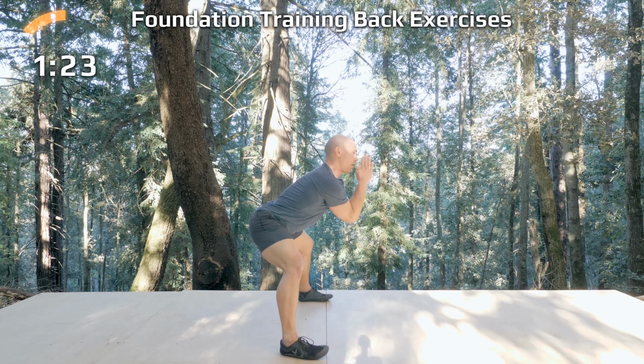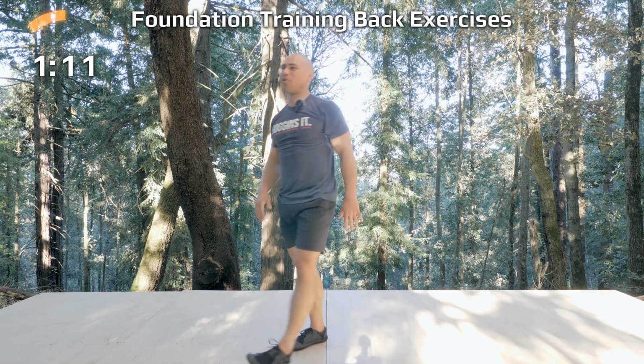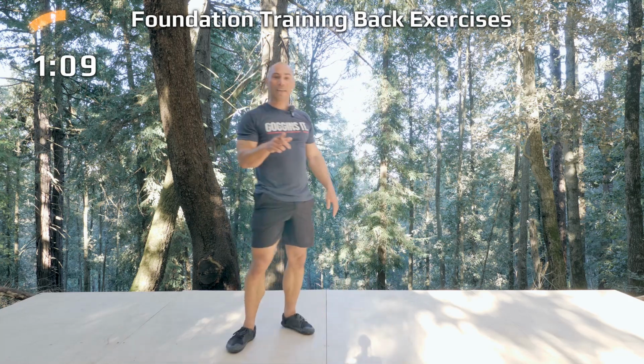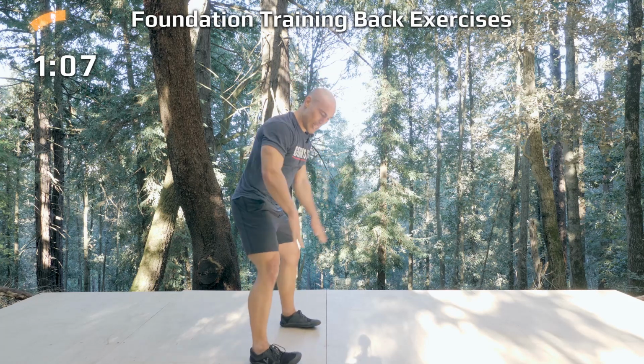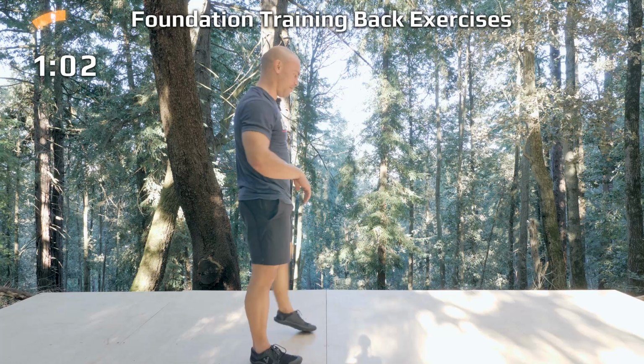1, 2, 3. Don't let those forearms separate. 6, butt back a little further. 7, 8, 9, 10. And shake it out. We're gonna do 1 more set of those. If you're not feeling it, go butt back even further, knees back. And then really pull your chest up high.